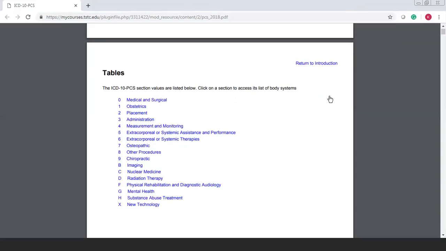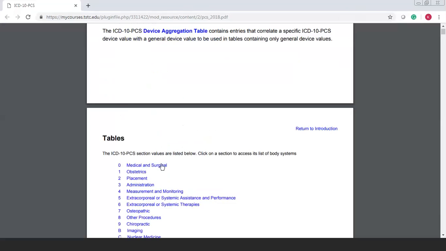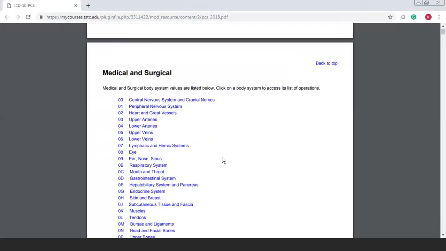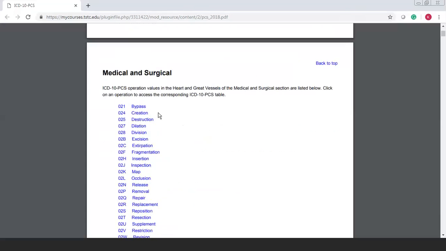Well, you know how we're breaking this down right here. I'm assuming that the PCS manual would not look like this. The coding book is going to be broken down just like this. You're going to figure out which is your medical surgical section, then what section it is, then the body system. It flows the same way. This is just in file form. You're going to have an index, and it's still going to take you to the table. You still have to learn how to read the table whether you have the book or not.